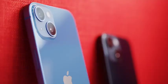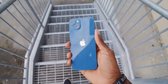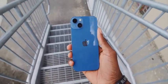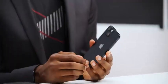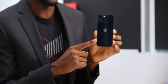And it fixed what we were really complaining about with the last iPhone 12 mini, which actually won this award last year, which was a kind of weak battery life, by just making the phone a little bit thicker and giving it a physically larger battery. All the things we like about a mini flagship phone are happening in the iPhone 13 mini.